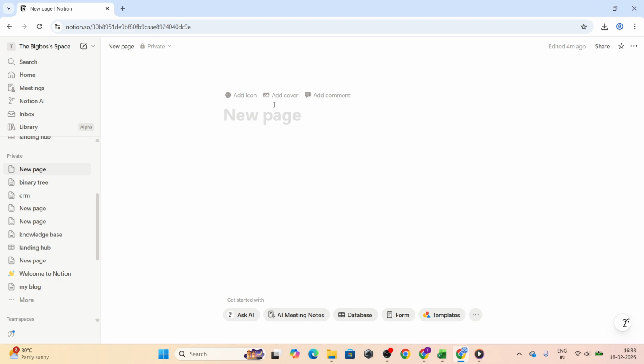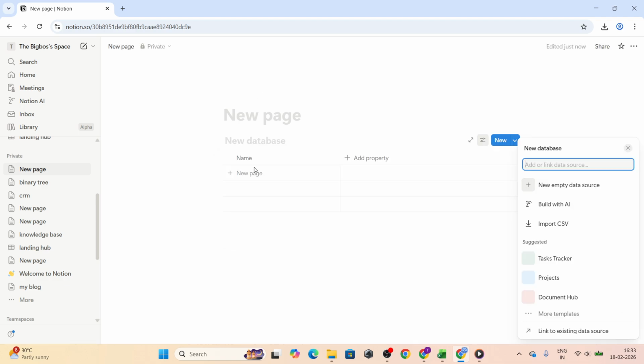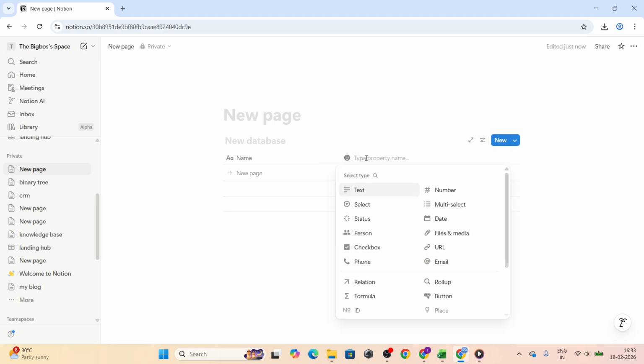First, open the Notion database where you want to attach Drive files. This needs to be a database, not just a regular page, because we're adding a new property. At the top of your database, add a new property. In the Property Type menu, search for and select Google Drive file.